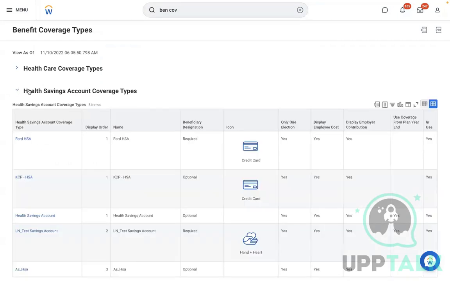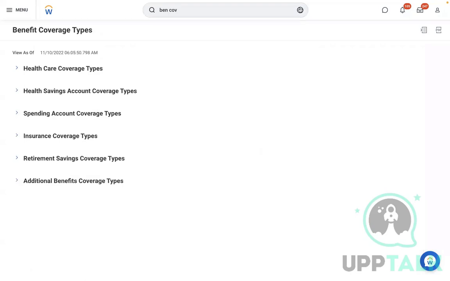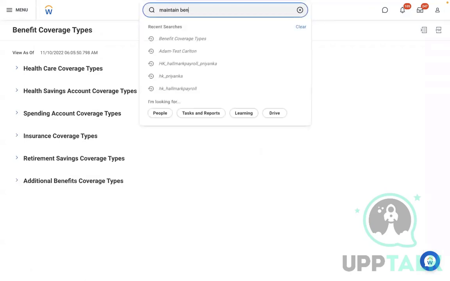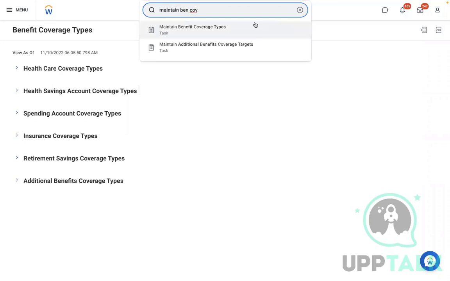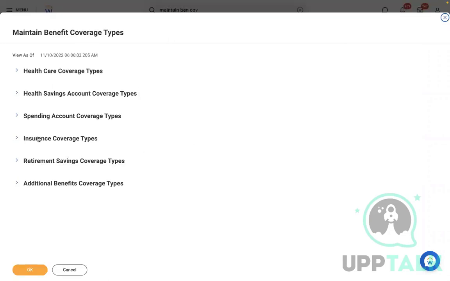So this question sometimes looks very simple, but still we get it. Maintain benefit coverage types. Retirement section.